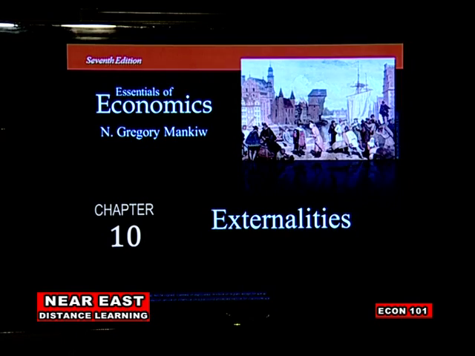Chapter 10 is about externalities. In this chapter, look for the answers to these questions. What is an externality? Why do externalities make market outcomes inefficient? What public policies aim to solve the problem of externalities? How can people sometimes solve the problem of externalities on their own? Why do such private solutions not always work?